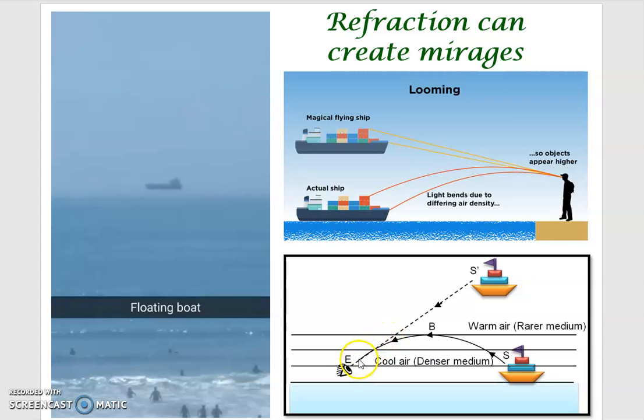And when the light enters your eyes, it is completely bent, and it gives your eye an illusion that the boat is actually from this direction. This explains why the boat's origin should be here, but because the light was bent when it entered your eyes, the image is here. That is the second interesting example of the mirage.